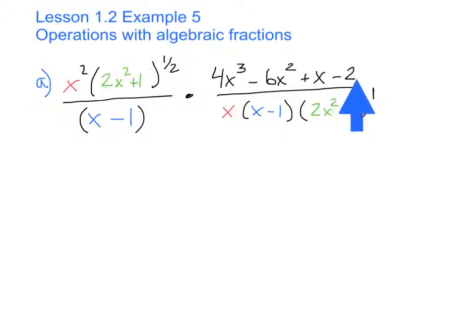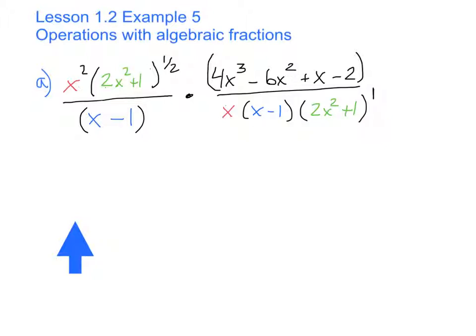Notice this expression in black, the 4x cubed minus 6x squared plus x minus 2. That's its own cubic 4-term polynomial, and it doesn't have any factoring that we can do, so it's going to just remain in our result. So the idea is that we basically are going to just rearrange these terms because everything's multiplied together. This dot here is no different than the fact that these are next to each other, or that down here at the bottom these three things are multiplied together. And so we can use the commutative property and the associative property to rearrange these things.